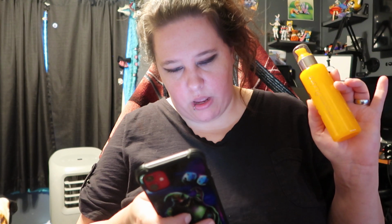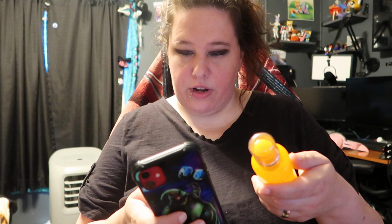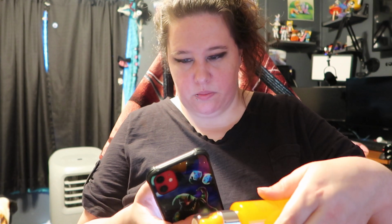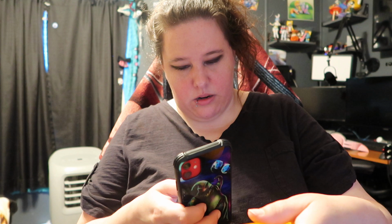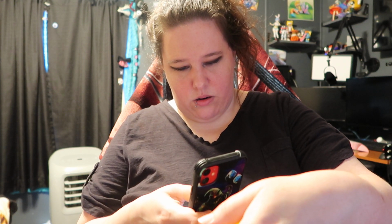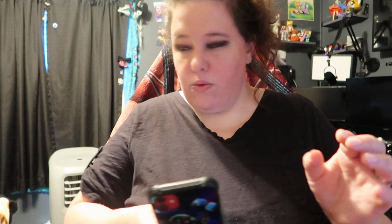This one through JCPenney is going for $44. Wonder if I can scan the barcode in with Amazon. It says try again. Amazon's not picking up the barcode, so with JCPenney, it's like $44.